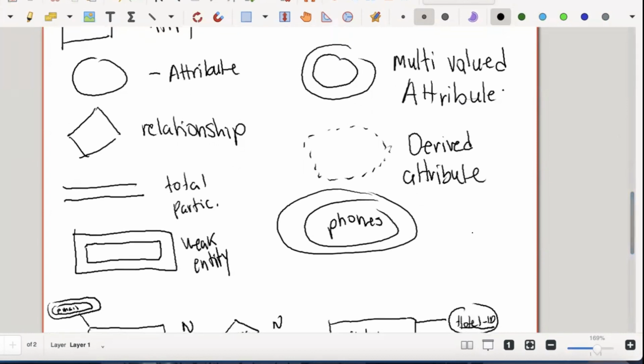So let's say you want to get the age, and you have the date of birth, right? Well, age can be a derived attribute, and you see this in many systems.